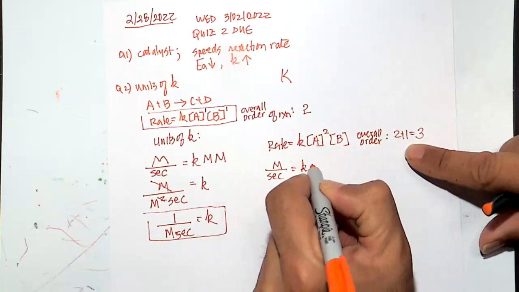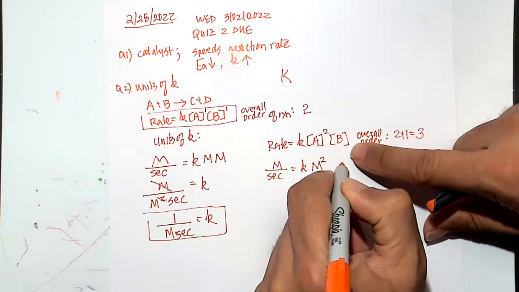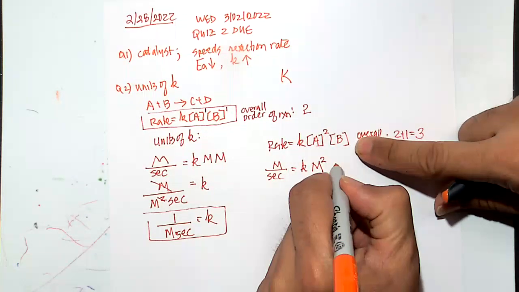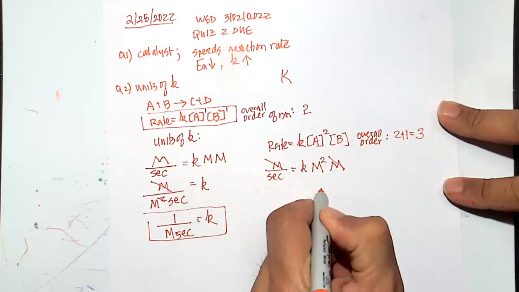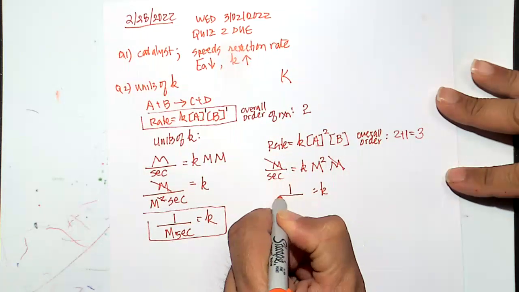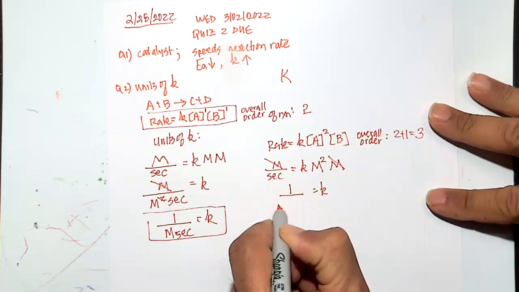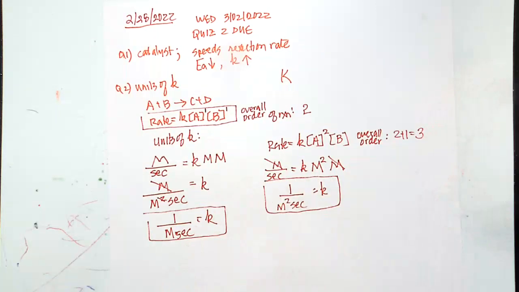What is the units of this? It's not M, but M squared. What are the units of the bracket here? I know I'm going fast. M, okay? So one of these M's cancels out with one of these M's. So the units, I'm just talking about strictly units of k for this reaction with this rate law, is going to be 1 over M squared second. So you see the units of this lowercase k rate constant are going to vary. Okay, they will vary.